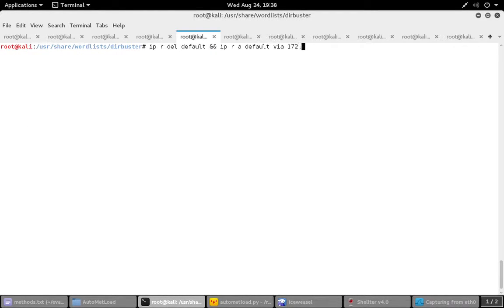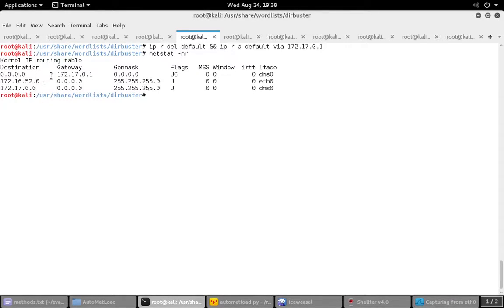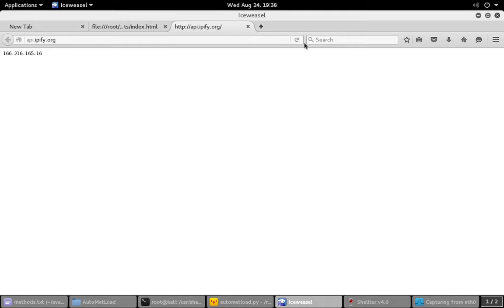Okay, 172.17.0.1 is my server IP address. When I look at my route configuration, it says everything is forwarded to 172, except my local IP.